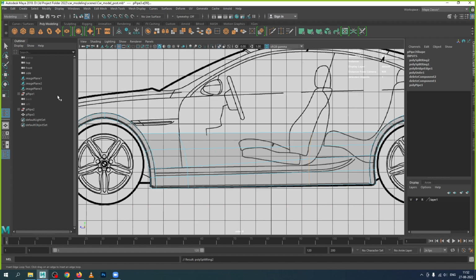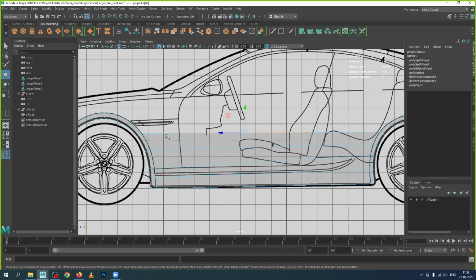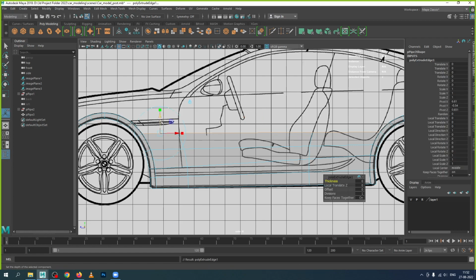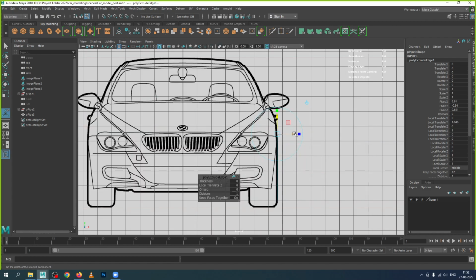Okay, so now take this move tool, right click on this one, edges, select this edge, and select this edge. What to do? We need to extend little up on this one now. So use your extrude option, okay, and try to move this up here. Little up. Now if you want, you can add points on this one, and here onwards you need to go to the side front view also. You need to match it here also little left, because it is creating a little depth in this. Little left you have to move it now.